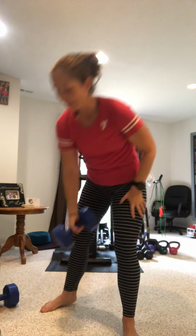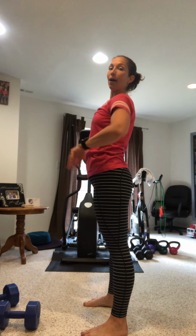We don't want this weight to pull us back. We want to keep those, what? Shoulders right over your hips, popping a foot behind you if you need it, squeezing the glute muscles together, squeezing those thighs together, making sure that we're not here in any time, because maybe right now that doesn't feel terrible, but over time, consistency in small things with our form can lead to injury, right?